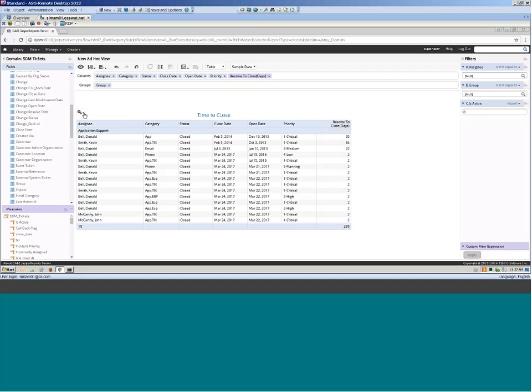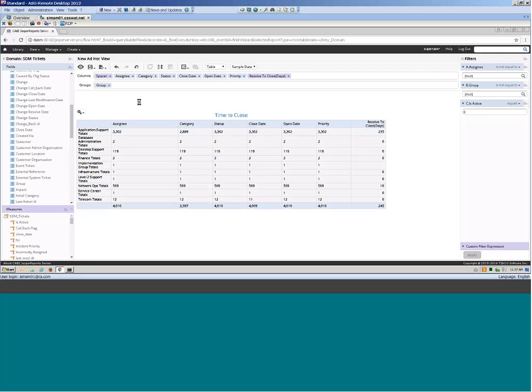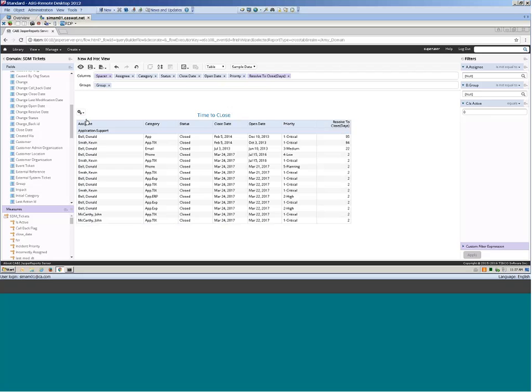And I could do it across my report as well. By clicking on the gears, I can do details and totals, and it'll give me a total for the bottom. If I would like to condense this and just see the totals, now I'm looking at just the groups on the left here with the totals for what's in that broken down report. So detailed data versus grouping it together.